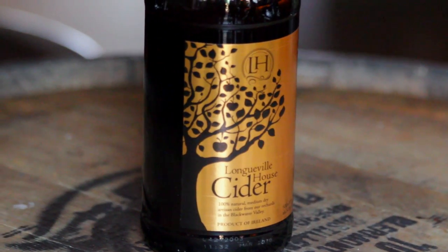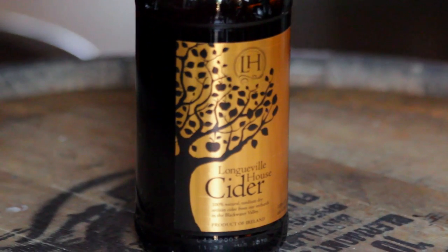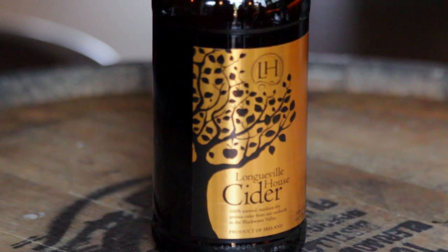The next cider we're going to try is the Longville from County Cork in Ireland. This is a true artisanal cider — they were initially fermenting the cider to make a brandy. In this recent generation, William took over and has been reintroducing that cider. He's also making almost a Pommeau style where he takes his brandy, puts some back into the cider, and it gets to around 20% alcohol, but still has that rich flavor of the original apple cider with a little more spice on top. There's a huge difference between the Spanish, the New York, and the Irish — each area has its main workhorse apple: in Spain it's the Aragona, in the UK you have Dabinetts, Michelins, and Bramleys.